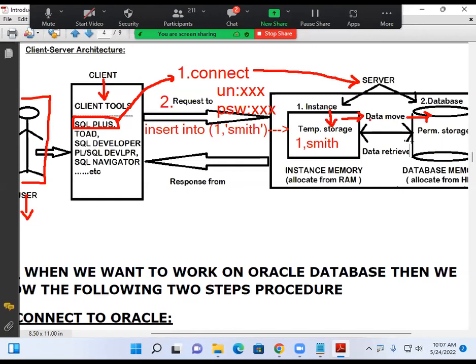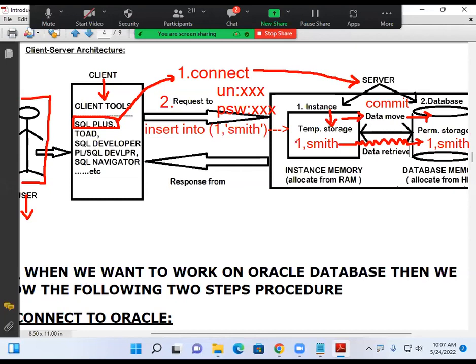But how can I move it, sir? Here we use one command, guys. The command is called what now? Commit. Which command do I want to use? Commit command. Whenever the user uses commit, immediately this data will be transferred or moved into your database memory. Now tell me, where is the data 1 comma Smith now?